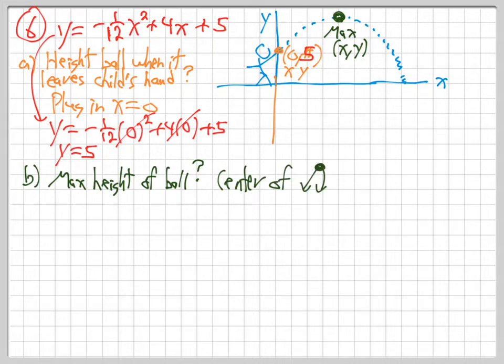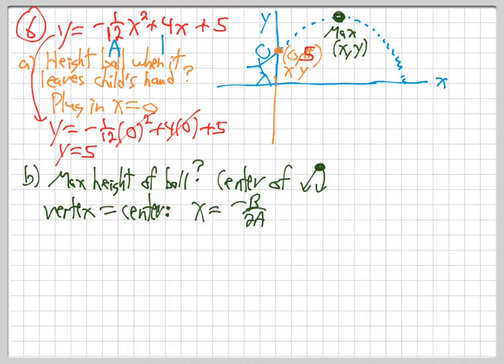You see, it's a parabola. It's the center of the U-shape. We have a formula for finding the center of a parabola, the vertex. Remember the formula for the vertex? The center, whatever you want to call it, same thing. It is x equals negative b over 2a. That's how we find the x, and then once we get that, we'll have to plug in to get the y. What's the x? This is a, b, c. So negative b, negative 4, over 2 times a.